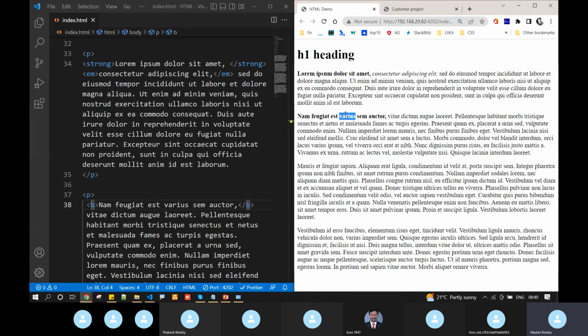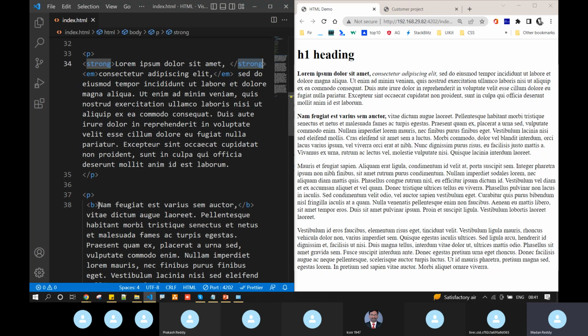The difference is, in modern browsers, the main thing is this: if you are going to design your website, search engines are there. Whenever a search engine searches something, it will prioritize the strong formats on the page. So whatever content we give in the strong format can be searchable by the search engines.